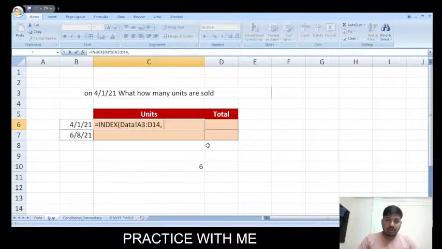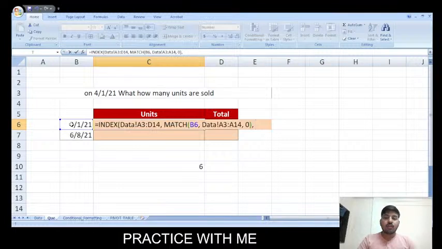And in the row number, I want to search this date. So I will use MATCH on this date, where I want to search in data A3 to A15. How do I want to search? I want to give the exact match. So this will return me the row number.